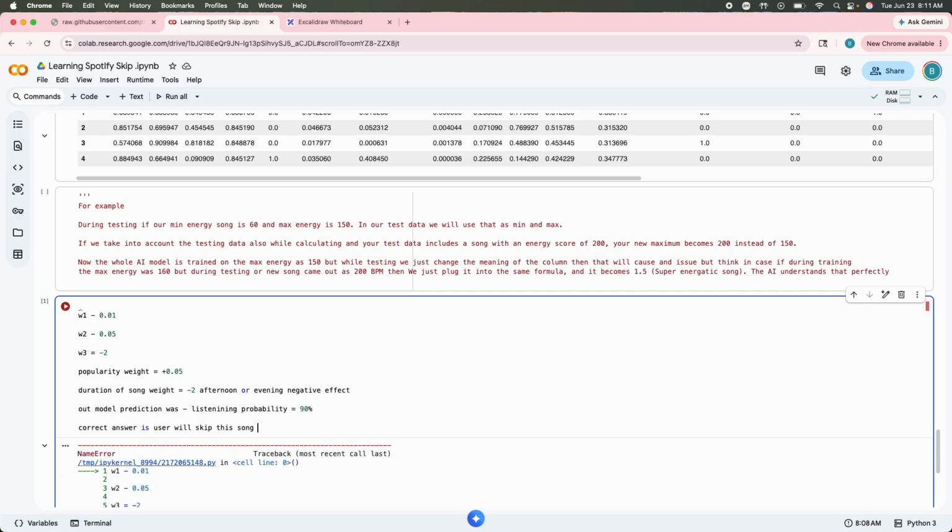So machine learning looks at the output and measures how far away the prediction was from the correct answer, and then adjusts the weights. If a particular weight contributed to the mistake, the model may decrease it. If a particular weight helped to make the correct prediction, the model may increase it. The process happens over and over again for thousands or even millions of training examples. For example, a model may gradually discover that an artist's popularity is more important and increase its weight. Or it may discover that time of the day is not useful and decrease its weight.